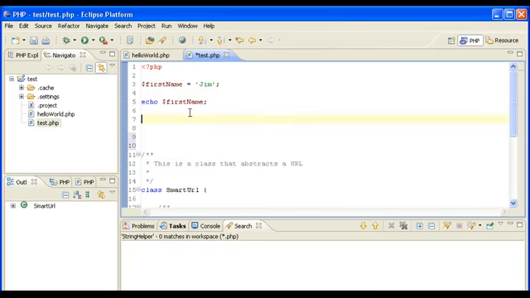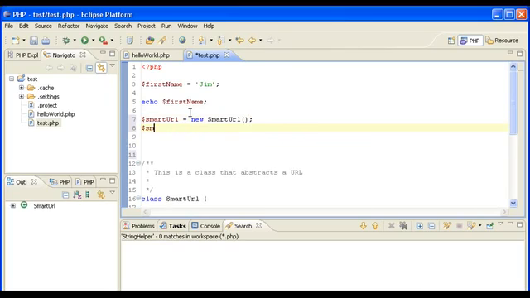Inside of Eclipse, you create a smart URL equals new smart. You just start typing. After you type SM, Ctrl+Space, and it already pops in the only class it knows that starts with SM, which is very useful. And then you can type, we don't have anything there. Okay, now we say echo smart URL.